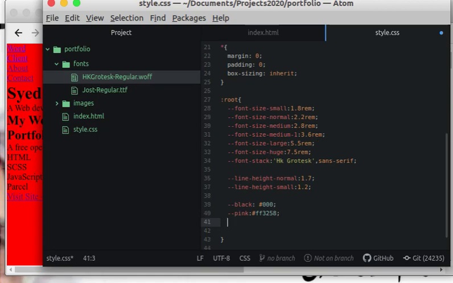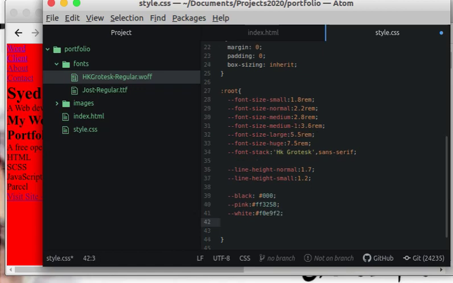Okay, and if white, then display like F0E9, and darker.